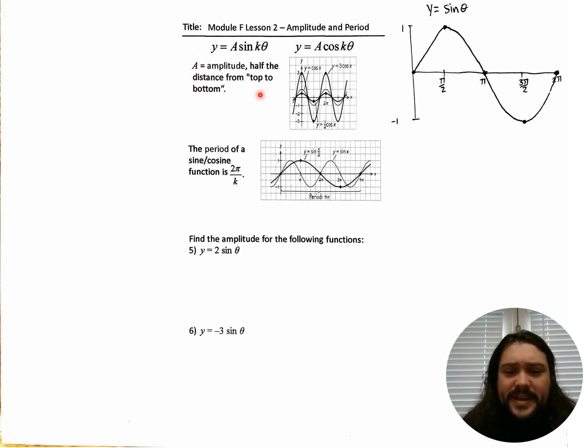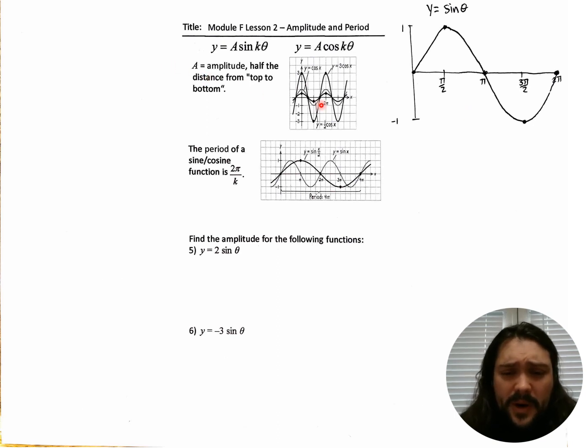It's formally defined as half the distance from the top of our graph, the crest, the maximum point, to the minimum point. That definition is just because sometimes we do have a vertical shift, just like we saw in Module B, where we could shift the graph up or down a number of units, and then it wouldn't be symmetrical around the origin anymore. But that's something we can look at later when we start to do some vertical shifts, or when we translate it a little bit more.